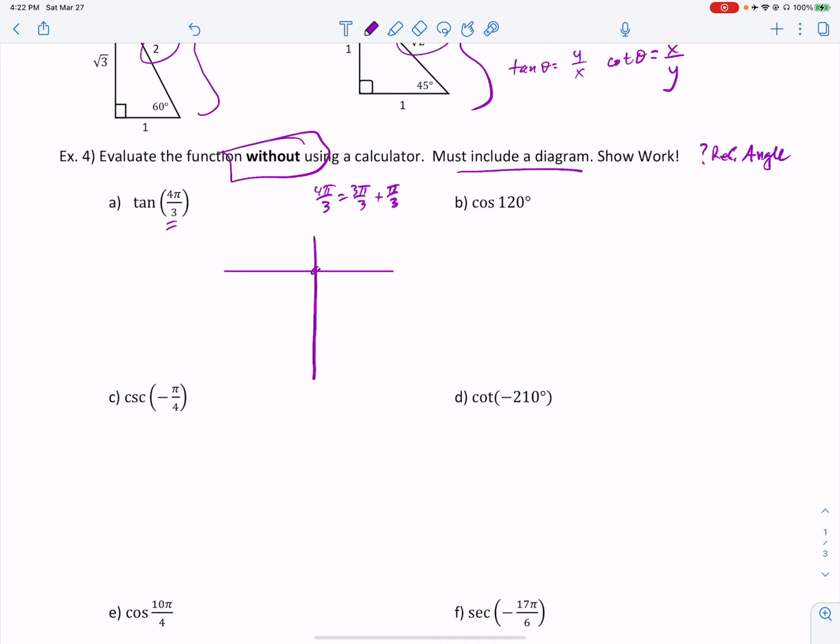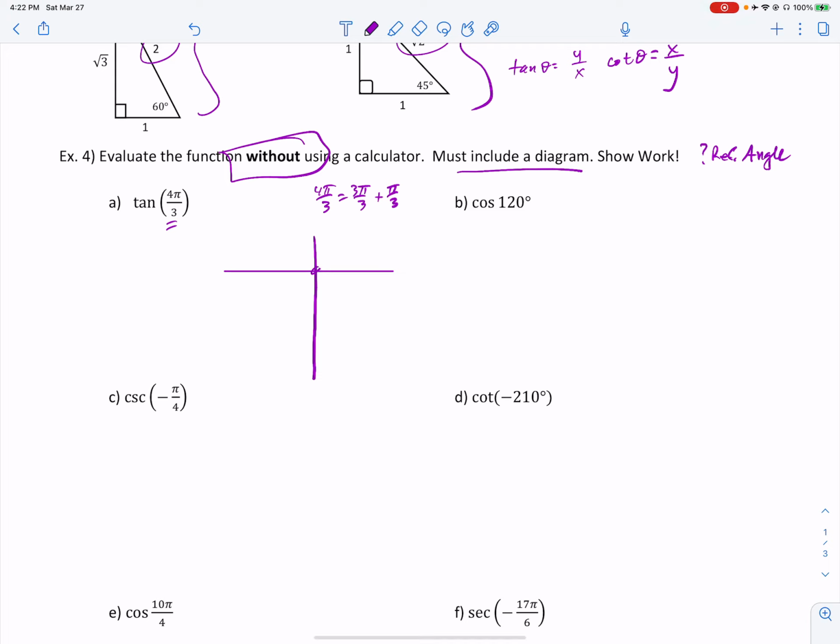So that means we are going to draw this triangle, and we just have to get it oriented correctly. That pi thirds is your larger angle, so opposite it is root 3. The short leg is going to be the value of 1, and the hypotenuse is 2. And then we're going to make 1 negative and root 3 negative because we're in quadrant 3. And so this ordered pair is negative 1, negative root 3. We have an x value is negative 1, the y value is negative root 3, and the radius length is 2.